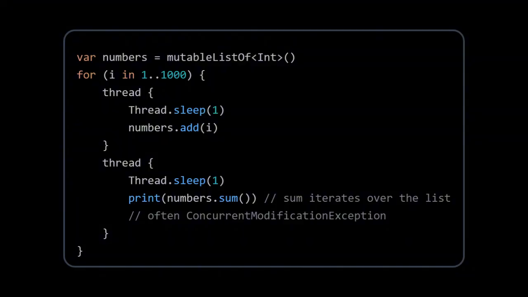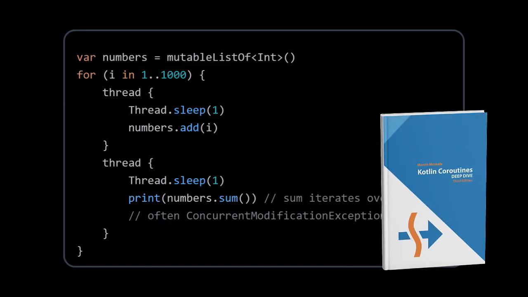This often leads to bugs that are hard to reproduce and fix, as is well visualized by adding an element to a list while another thread iterates over its elements. The default collections do not support their elements being modified when they are iterated over, so we get a concurrent modification exception. We encounter the same problem when we start multiple coroutines on a dispatcher that uses multiple threads. To deal with this problem when using coroutines, we can use the same techniques as for threads. However, coroutines also have dedicated tools, as I described in detail in the book Kotlin Coroutines Deep Dive.